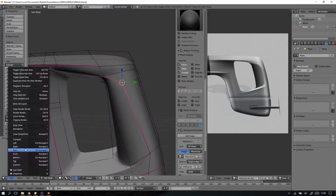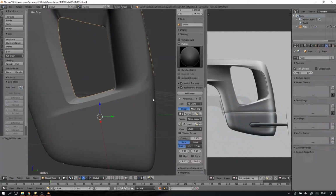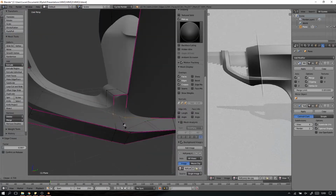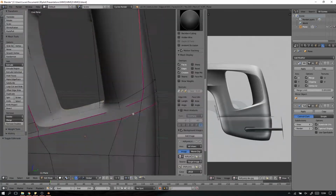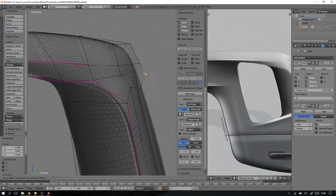Now I had a bit of difficulty around the handle and around the front part as well, where the sock comes out of the model. It was quite hard to define the edge flow because you want to have really smooth surfaces that run from one surface to another really smoothly. But basically it's just a matter of trying things, tugging around vertices, readjusting topology, deleting faces and creating them over again in a different way until you've got that desired edge flow, that desired smoothness.